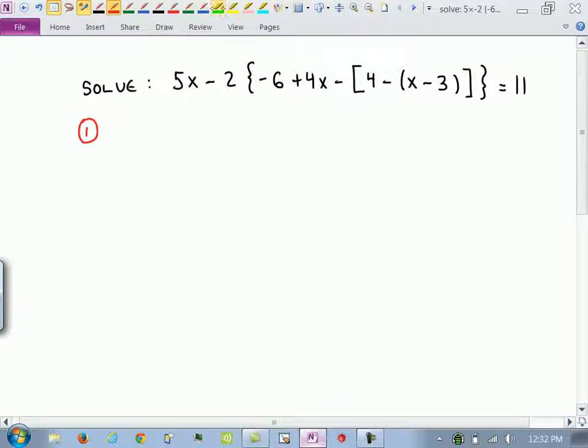We have braces right there. So we work everything inside that braces first. But within the braces, there's a set of brackets. So we're going to do everything in there first. But within the brackets, there's a set of parentheses. So we have to do everything inside the parentheses first. So we've got to work from the blue out to the yellow, out to the green, and then try and solve. Now, we look at what's inside the blue parentheses there, and we ask ourselves, is there anything we can do? Can we combine the x and the -3 together? They're not like terms, so we can't do anything.